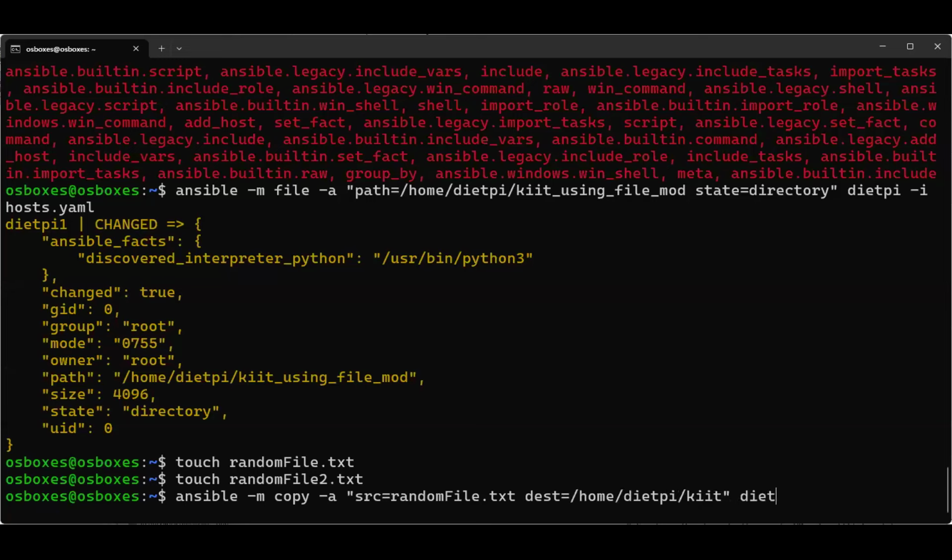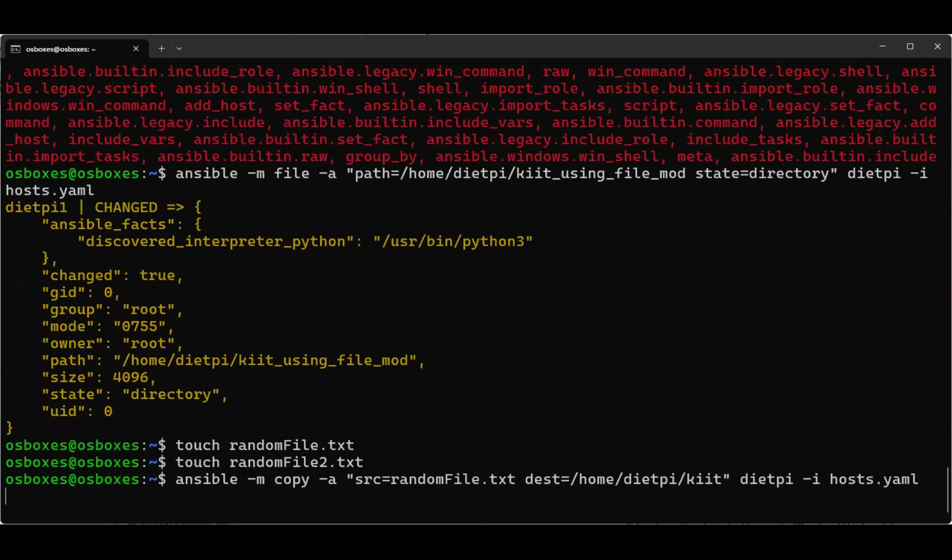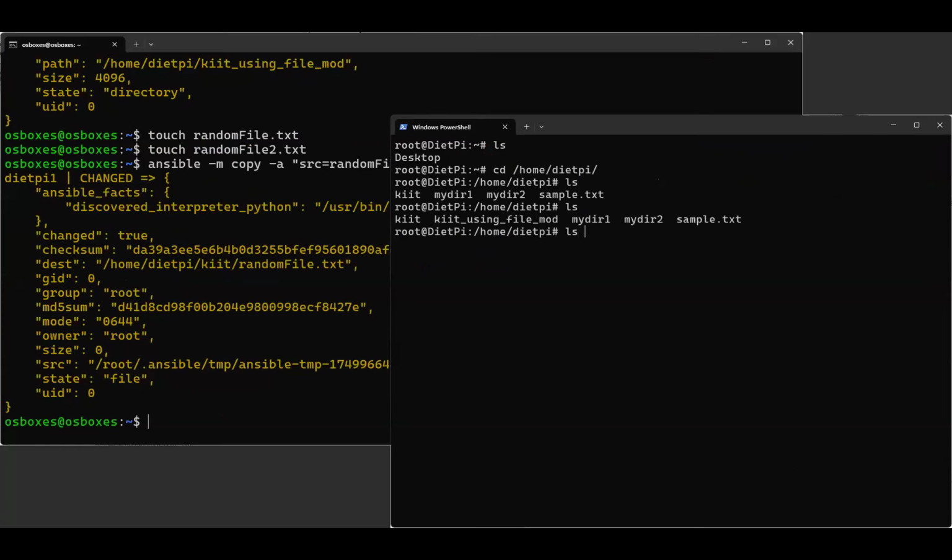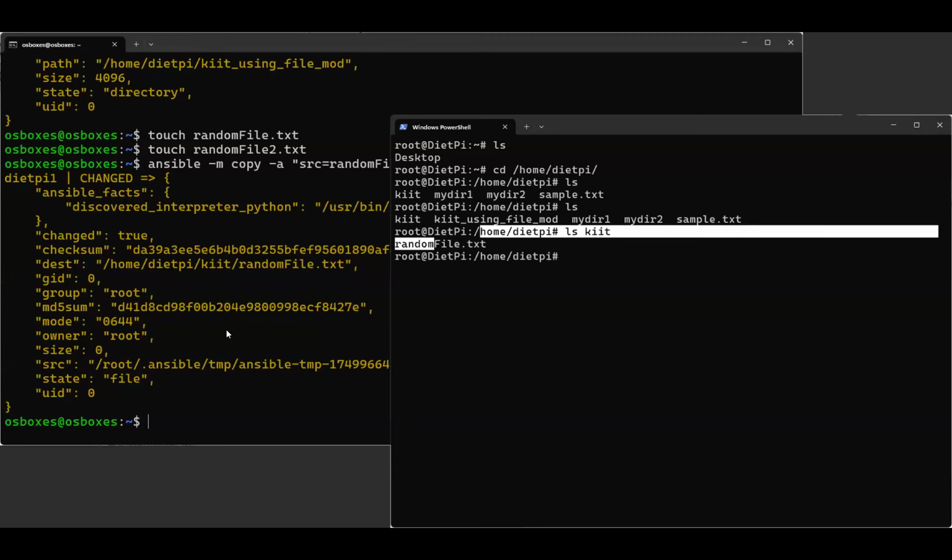And then your inventory name, and then host.yml. And let us see. At the same time, over here, we can check ls kit. So the random file is created over here. You can imagine, if you need to send this file to 10 virtual machines, in a single command you can send the file to the 10 different virtual machines.